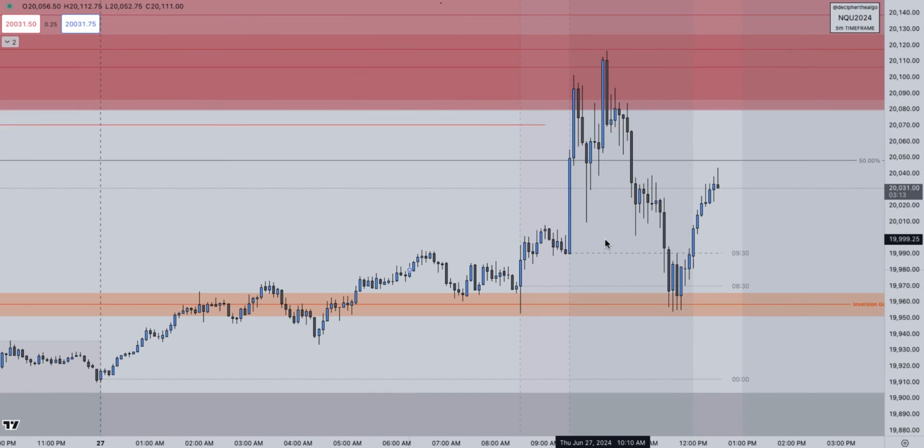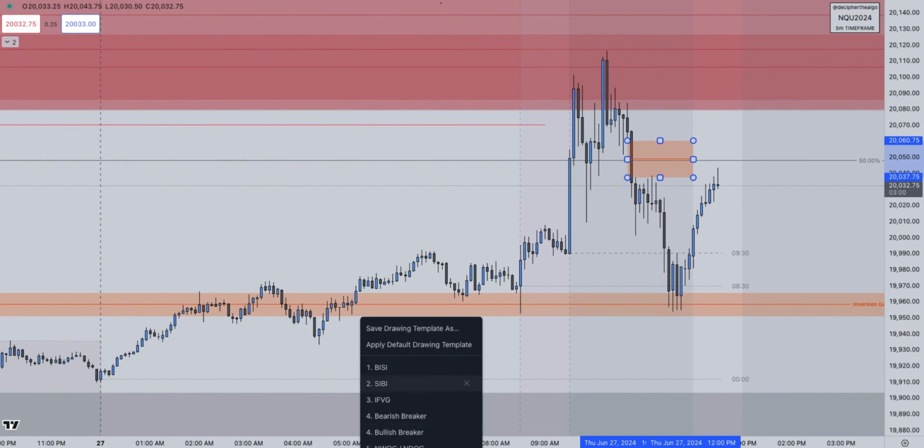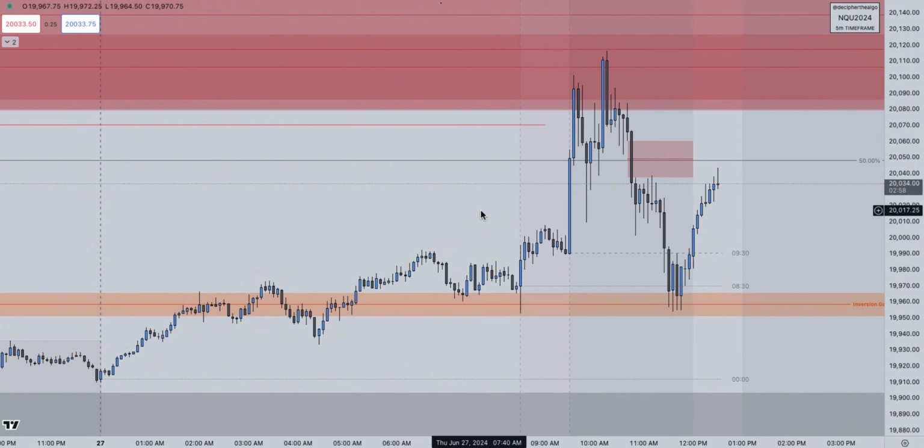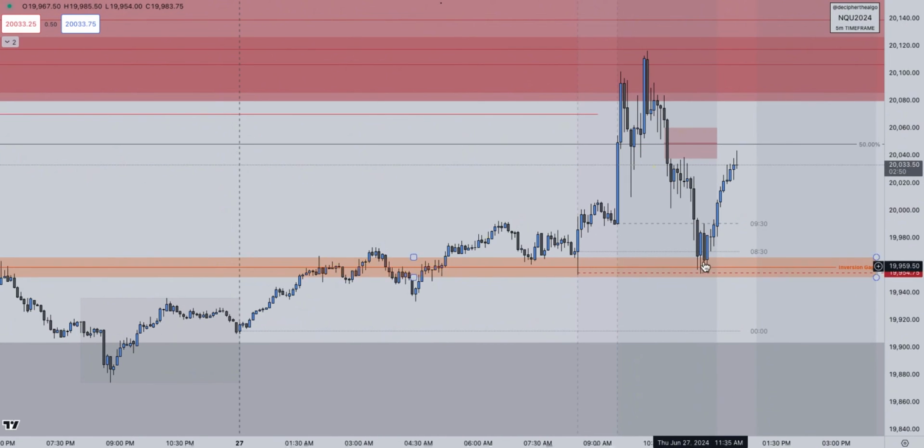But basically, when you start to dive down into these lower time frames, we see that there was a steep reaction to this upper area. From there, they gave us a bit of an entry model. So you could have looked to get short right here, and you could have targeted towards these lows. We didn't quite take out this low, but also you see it lined up pretty well with that inversion gap from the prior day. And into lunch, we see a bit of a reaction higher.